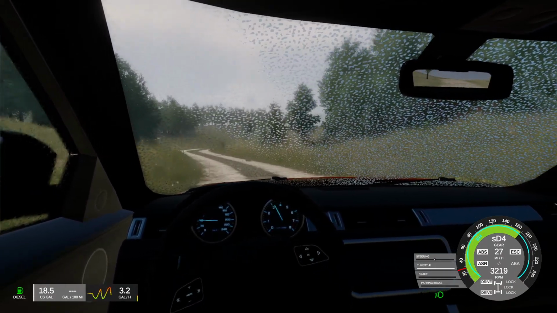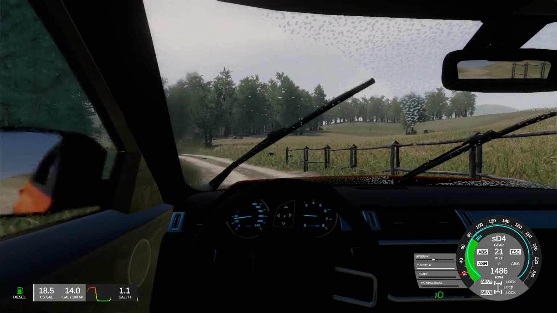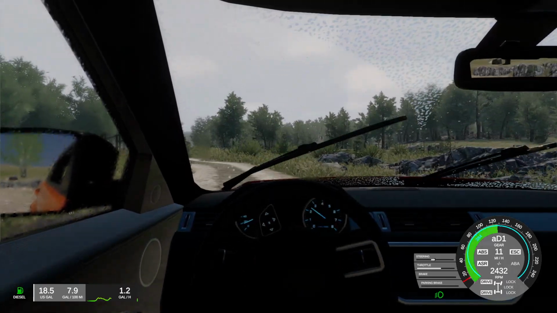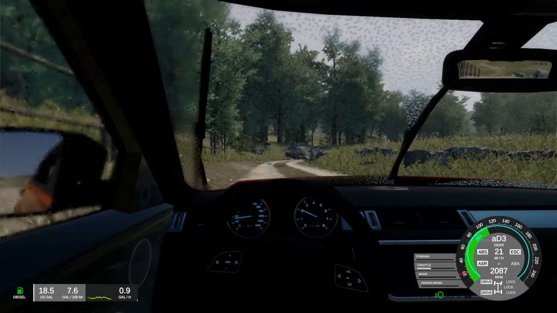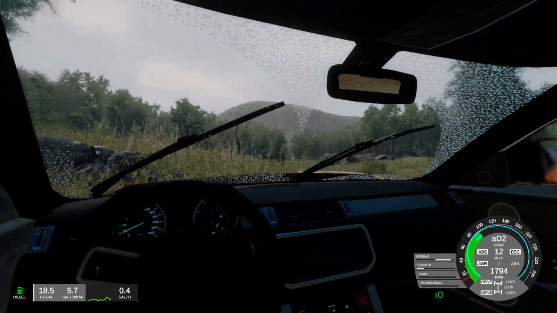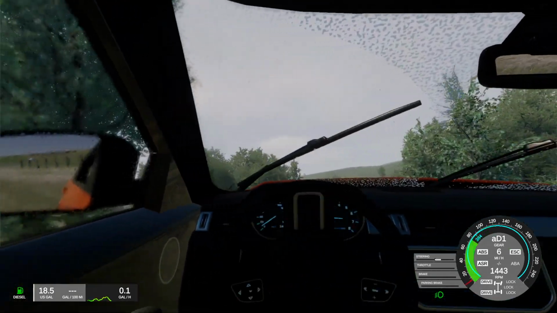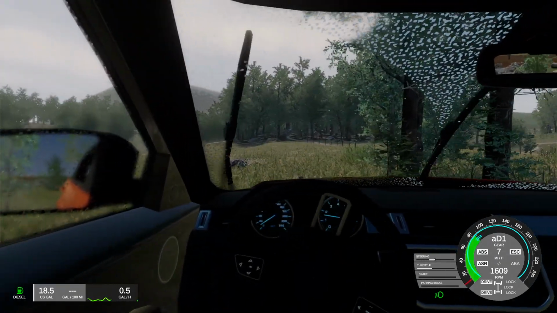Right, okay, so I can use the H shifter to go through the gears by myself. Let's have the wipers on as well. This is going to be a little bit off-road now, and let's just pop it into normal auto, so it should click through the gears itself. Horn check. Okay, and I've set up some other controls as well. Oh, if we get stuck, I should be able to lock the diffs. Okay.